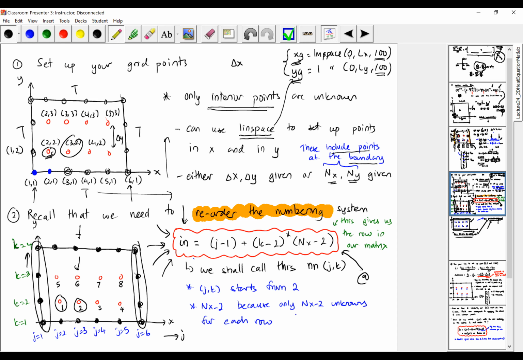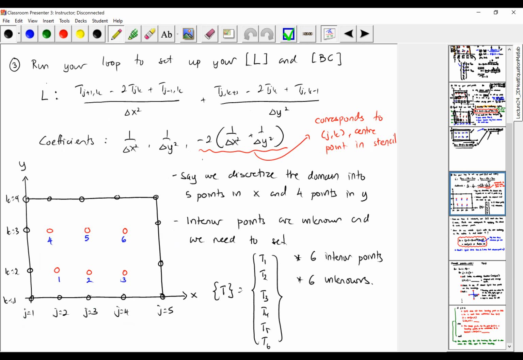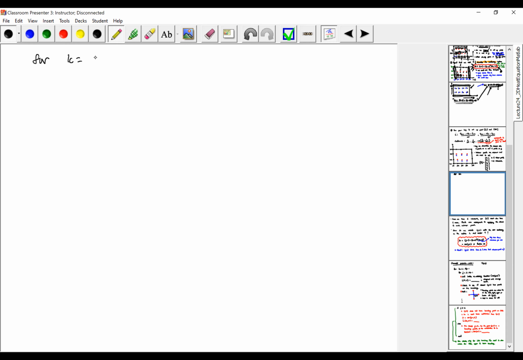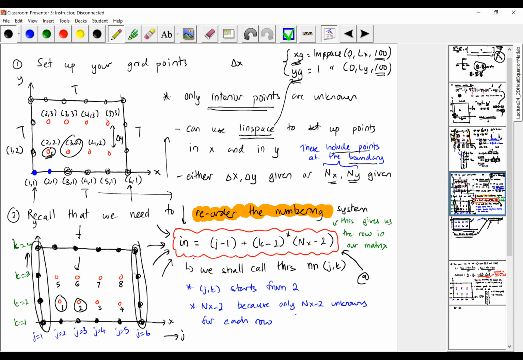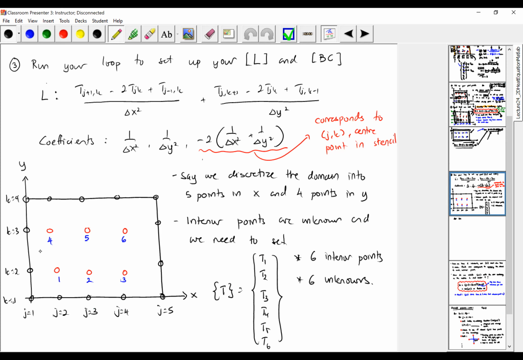In your third step, you will then have to run your loop so that you can set up your matrix. I have partially shown what this is already. To run this loop, you basically need two for loops. You need a for loop that loops over k, so let's say for k from 1 to... you cannot loop it from 1 to ny. You need to loop it over the number of points that you want to collocate. So let's say I have reduced it from 8 unknowns here to 6 unknowns to make it simpler. You cannot apply from 1 to nx or 1 to ny. The reason for that is because you loop it to the point where you want to apply your stencil.